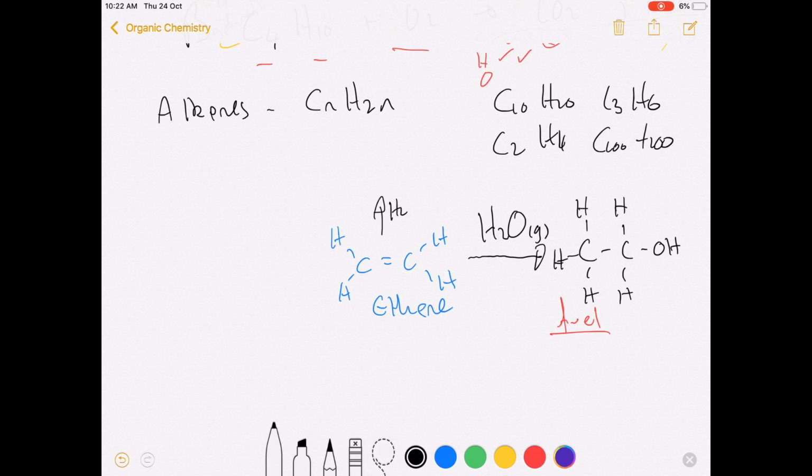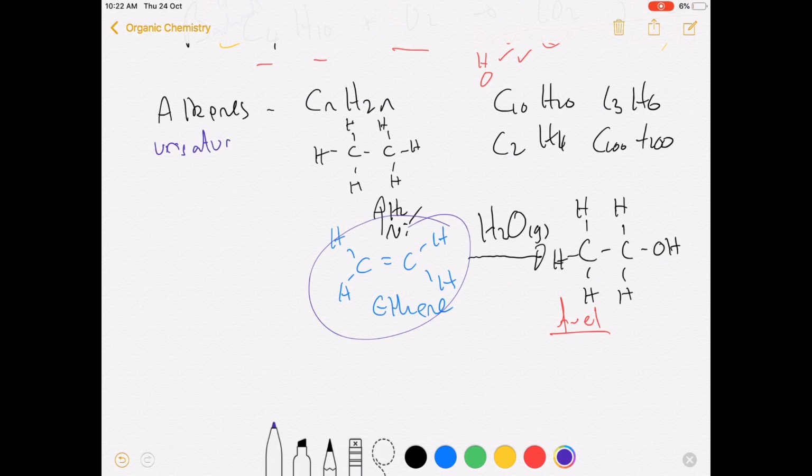Ethene plus hydrogen with a nickel catalyst is going to hydrogenate it, or add hydrogen. So we're going to go from ethene to ethane. In all honesty, only a fool would do this, because adding hydrogen to this molecule makes it less useful to make the alkane. But if you have a really long molecule of polyunsaturated, this is the alkenes, which are unsaturated. Remember that alkanes were saturated. Unsaturated means there's room for more hydrogen.